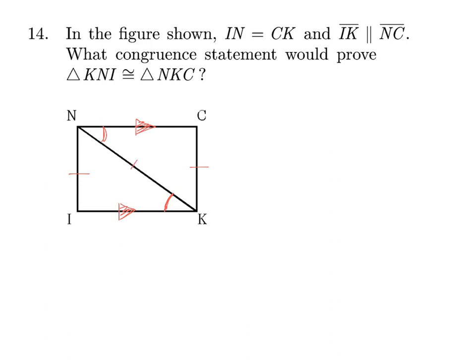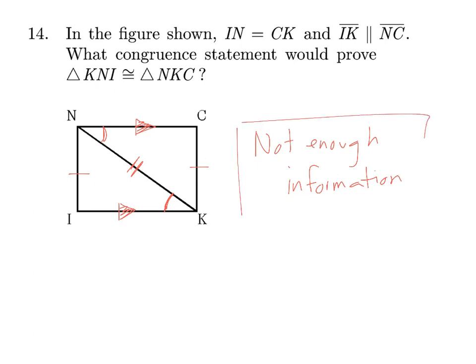Okay, here we have the reflexive property, but then we end up with ASS, and that doesn't work. So I can't say that they're not congruent, but I will say that there's not enough information. Now, on the key, it says SAS, and I don't see how you could use SAS in this problem, or maybe I'm missing something, but there's not enough information from what I'm seeing right now. Okay, so the key's wrong. Going to the next problem.